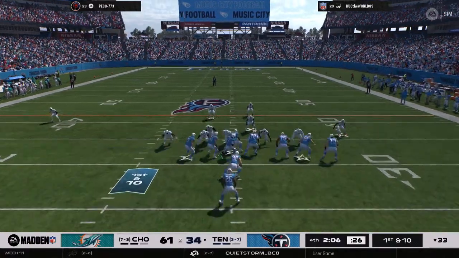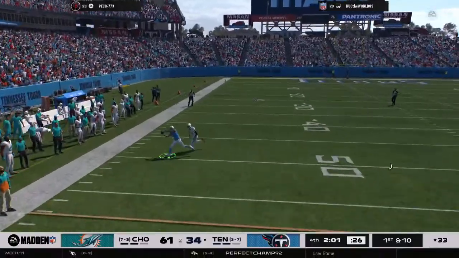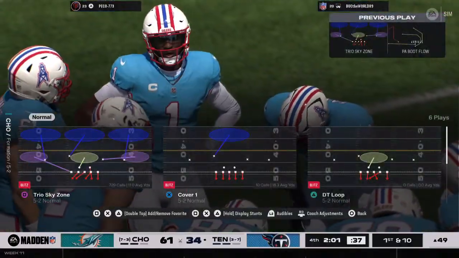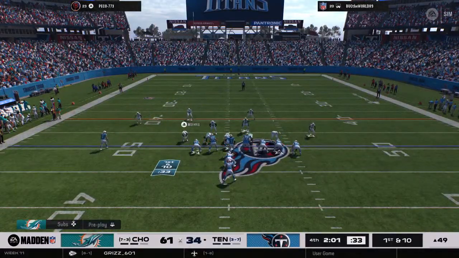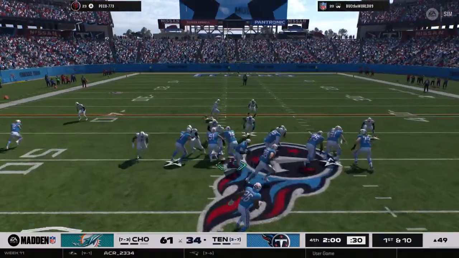Off the play fake, here's Ward. Flushed out of the pocket. It's a big strike downfield to Aguka. And he's going to just get this across midfield before he's taken out of bounds. This will be the last play before our 2-minute warning.